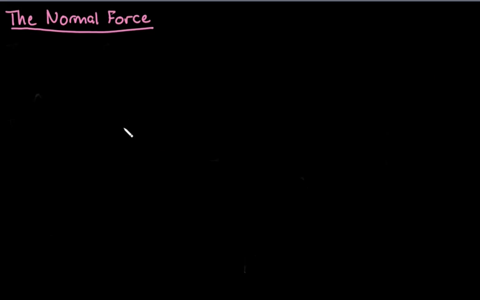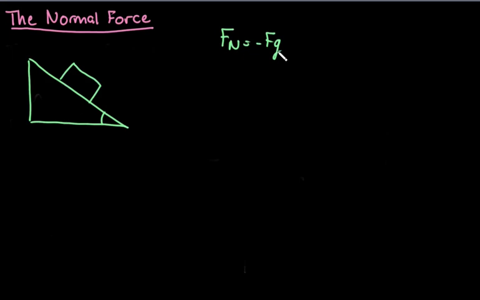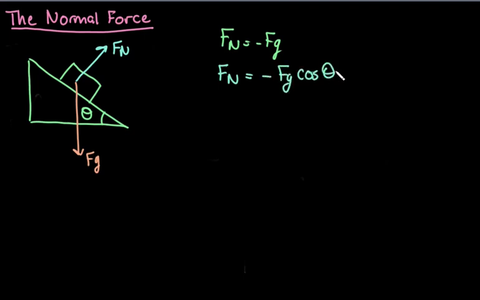Now, sometimes we're going to have an object on an angle, on a slant like this here. Now, when we calculate the normal force of an object on a slant, we can't just use the formula Fn is equal to negative Fg. We have to take into account the angle, because here we have gravity pulling straight down like this, but our normal force is pointing at an angle like this right here. So we have to take into account the angle. So in this case, the formula for an object at an angle is written as Fn is equal to negative Fg times the cosine of theta.